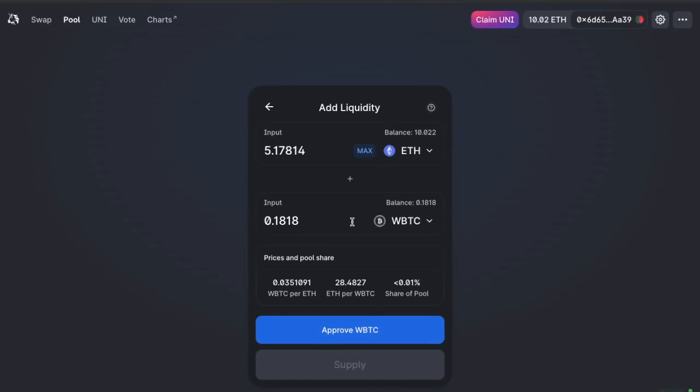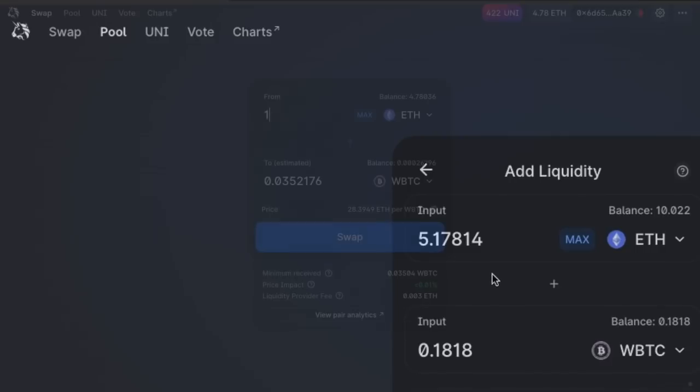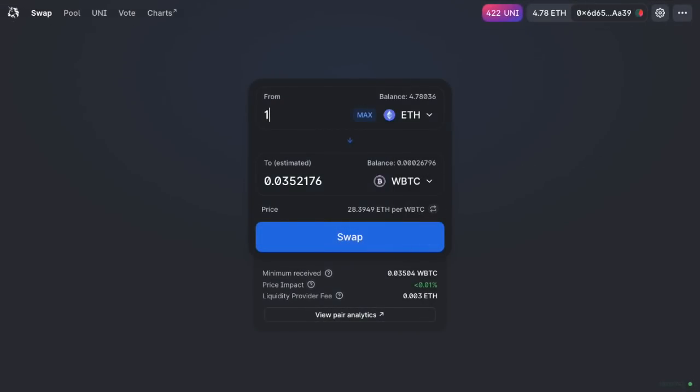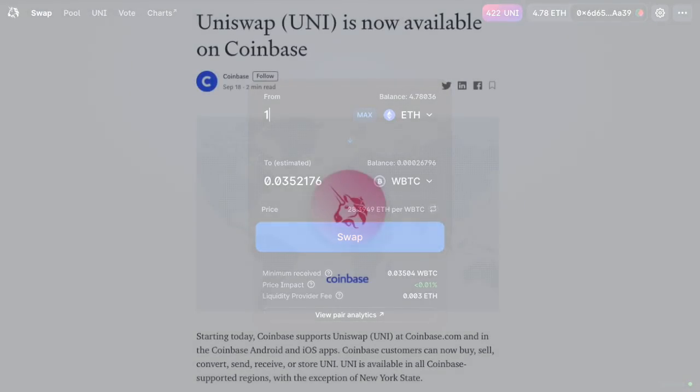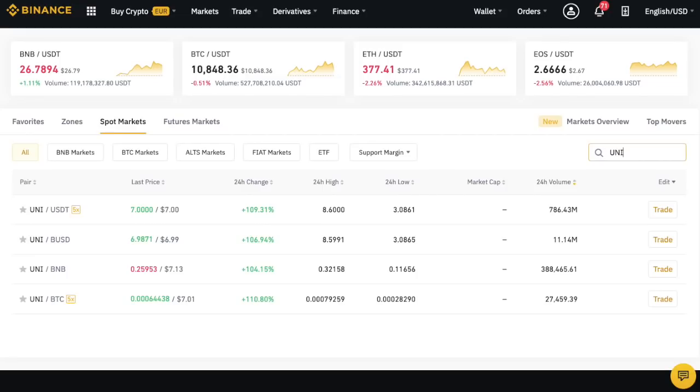And if you wanted to participate in this pool, but you don't have the required tokens, you can go to swap and exchange them. However, with gas fees so high, it might be worth considering using a centralized exchange, such as the likes of Binance or Coinbase Pro, who now both have the Uniswap tokens available on their exchange. So with Coinbase Pro, you can buy this with USD and then transfer this for free to your chosen wallet. And Binance have several trading pairs available with trading fees of just 0.1%. But they're just options if you didn't mind trading with centralized exchanges.